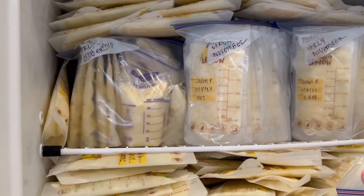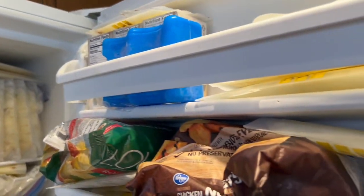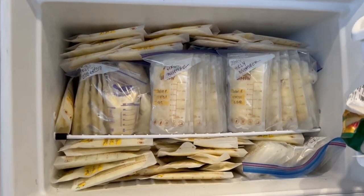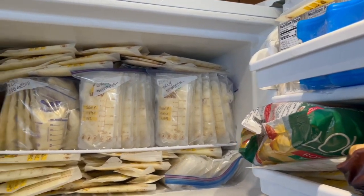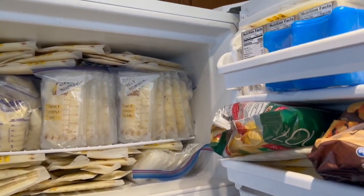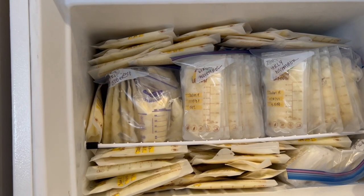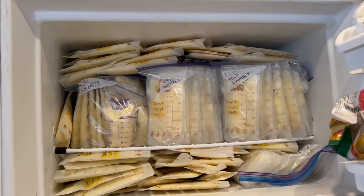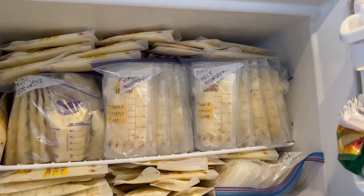December's milk is all down here, January's milk is up there somewhere, and we won't even talk about February's milk — I think it's stuck in between chicken nuggets and pasta. I have no idea what's going on. But you guys are going to see how I organize everything. The newer milk goes at the bottom of the freezer, and all my older milk that I pumped back in September goes up top. So if I ever need to dip into my stash, my older milk is what I want to use first.